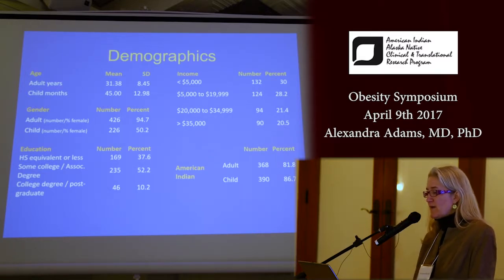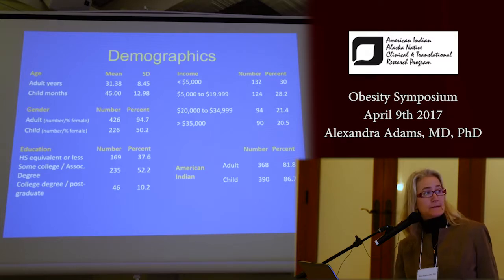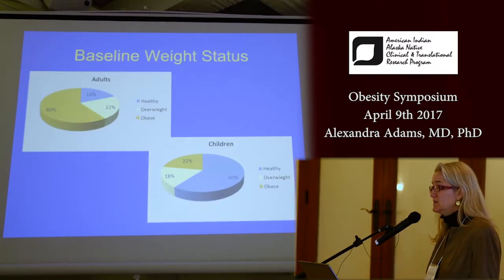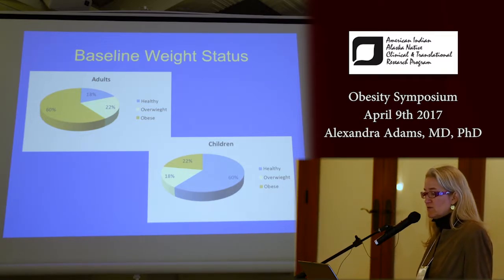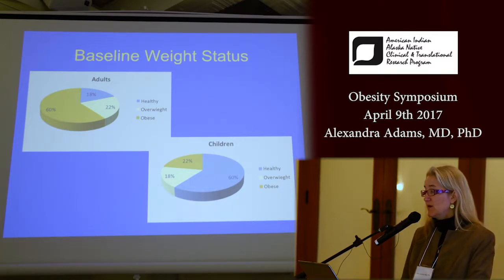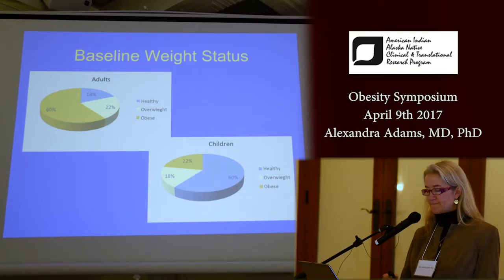Some college degree for about half of the sample, but I think that this was more significant than in our first study. Baseline weight status for the adults, we've been talking about this: these are women mostly in their 30s, and you can see that the vast majority are either overweight or obese, with only 18% of them in the normal weight category. For the children, again, these are 2 to 5 year olds at baseline, and you can see that 60% are healthy, but 40% in that very young age group are overweight or obese.